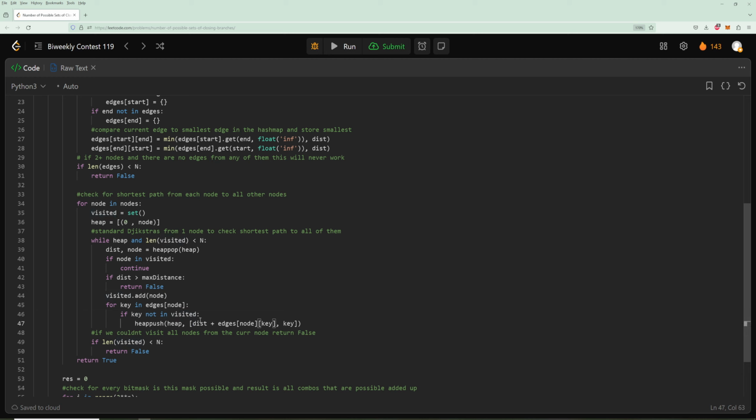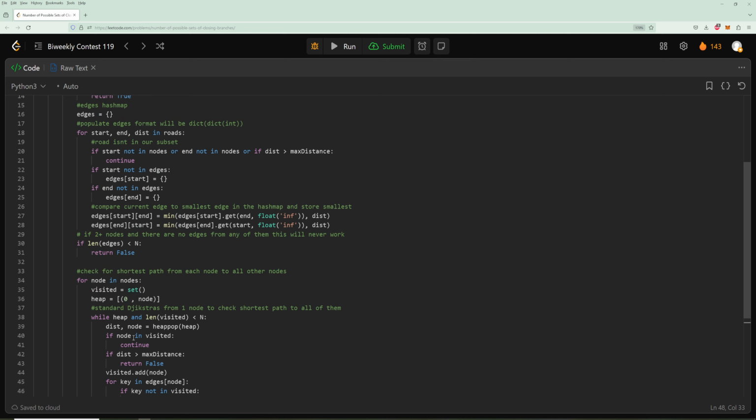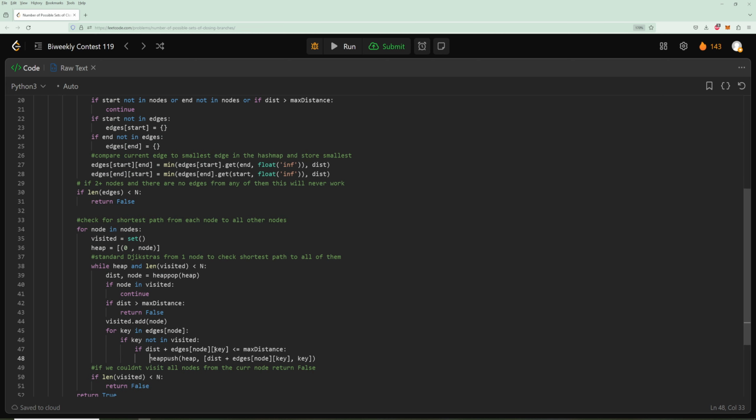You could also... Yeah, so I guess we could add that as well. So we could only add edges here that are good. So we could say if this distance is less than or equal to max distance, we can do it. Otherwise, we don't need to. I'm not sure if this one will speed it up because we're doing this a bunch. We'll kind of check both ways. Yeah, so if the edge is too long, no need. But otherwise, let's add it.